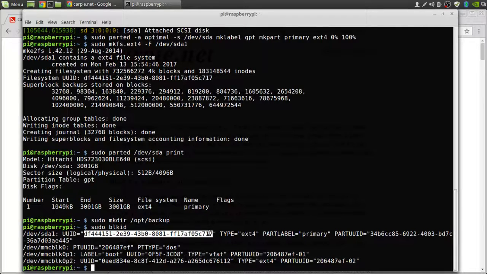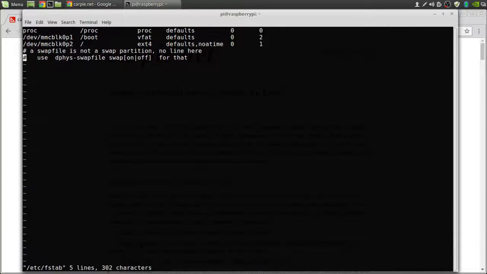To do that, we need to edit fstab in /etc. So we'll mount using the UUID that we just copied. And that's going to mount at /opt/backup.